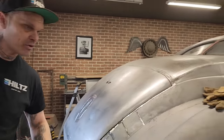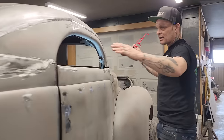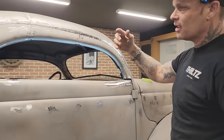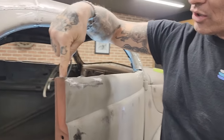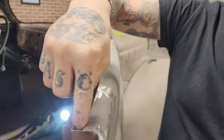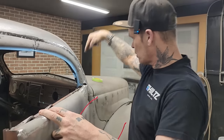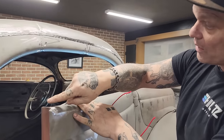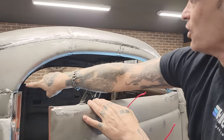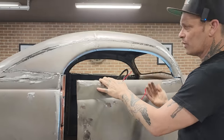Let's go for the top of the door. On the top of the door, what I'm thinking is square stock is going to run down inside the door. We're going to put some square stock down in there as a channel for the window to come up. So that's going to hold the window. Then we're going to weld a piece of square stock on the top, this shape here, so the window has somewhere to go.